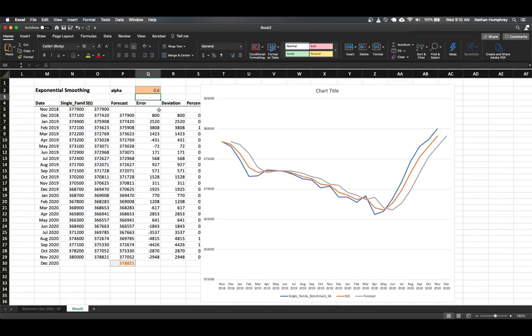Now, one thing you want to be aware of here is not to push it all the way to the outer bounds. For example, you might say, well, why don't we just base it on the previous observation? If we go with a smoothing constant of 1, that's really not giving us any kind of predictive value. As you can see here, all we're doing is saying 100% of our forecast is going to be based on the previous observation.